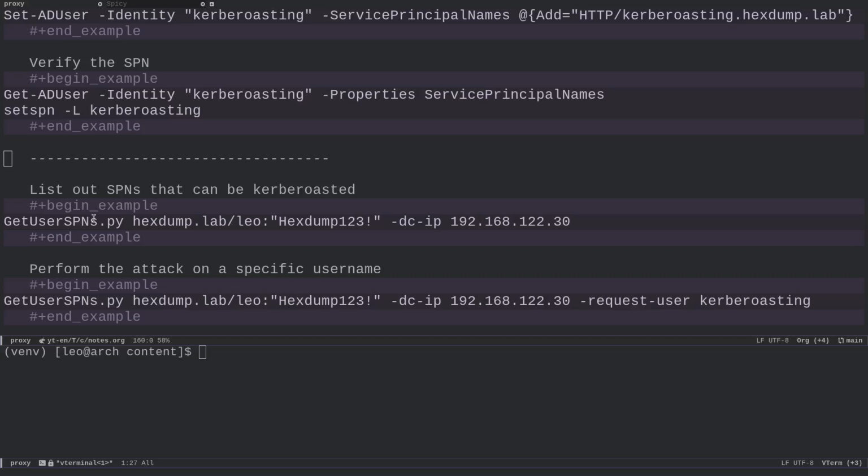And specifically, the script that we will use to perform this attack is called GetUserSPNs.py. Here we put the domain, the Active Directory domain, examp.lab, which is also the Kerberos domain. We put the username and we put the password. And we put the IP address of the domain controller. So let's execute this.